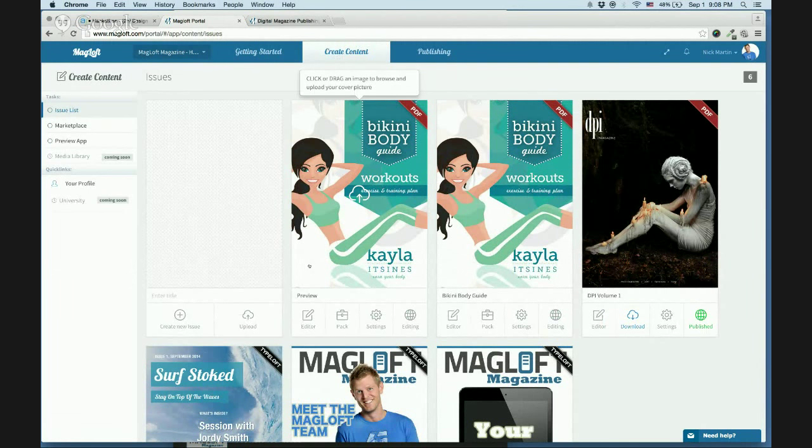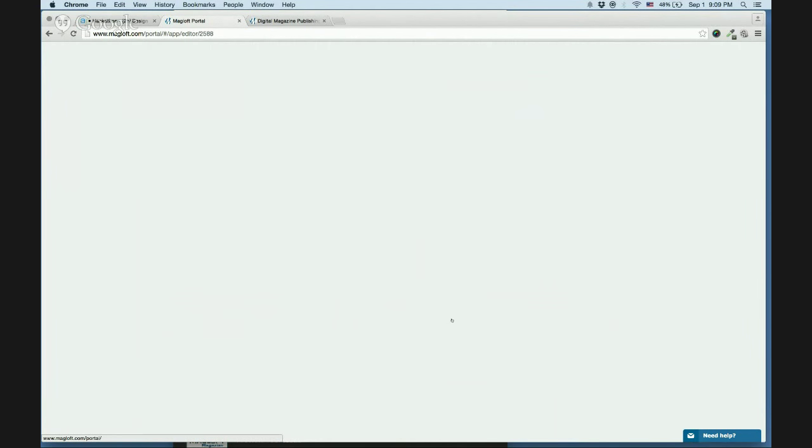It's a drag and drop visual editor. I'll show you in a sec. Or you can upload a PDF. You can also upload an HPUB file, which we can get into a little bit later if that's of interest. Now, as soon as you upload, so here I have a PDF that I've uploaded earlier, and I can go into the editor and have a look at it.